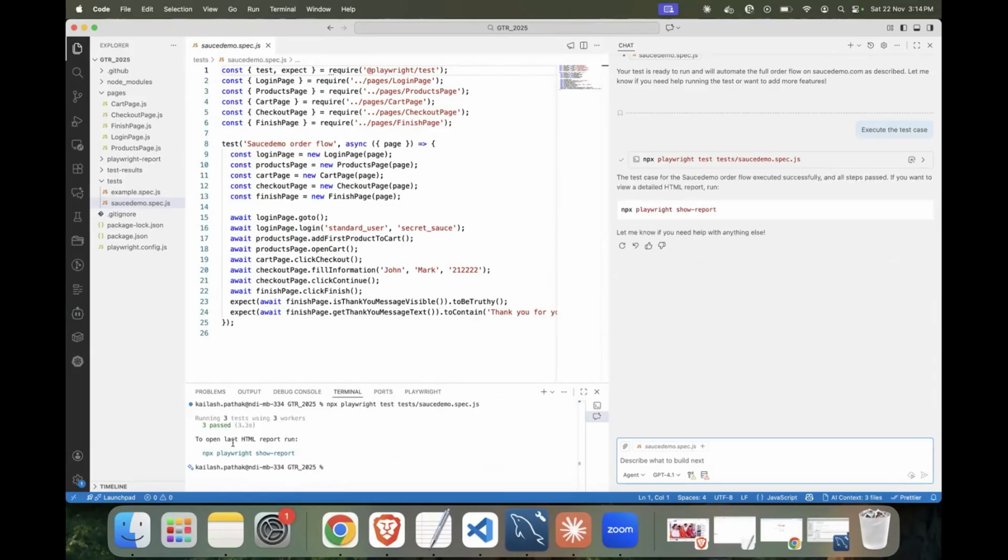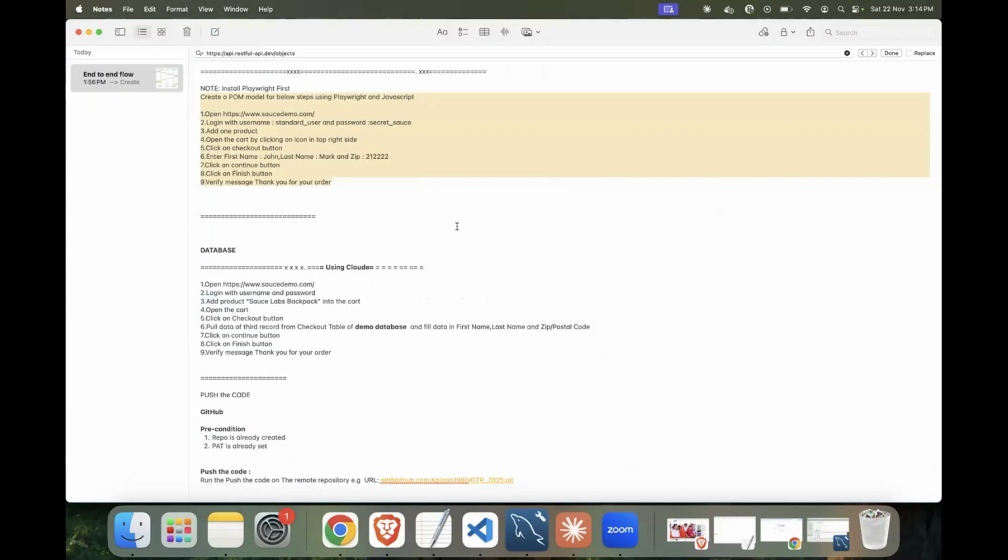So if someone asks you to do some initial setup for the pages using the page object model, you can use this. You can leverage the Playwright MCP. And now suppose I want to push this code into the GitHub action because it's working fine in my local. Now I want to push into the GitHub action.